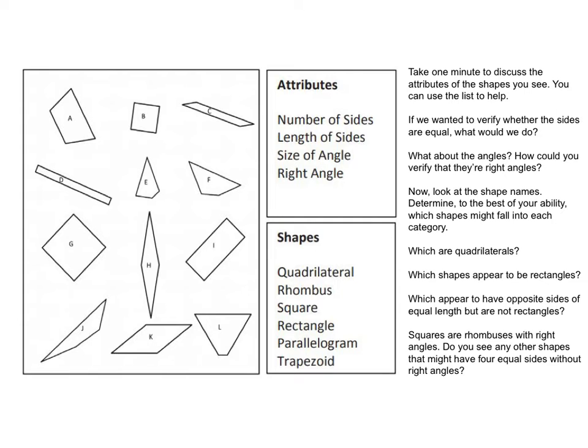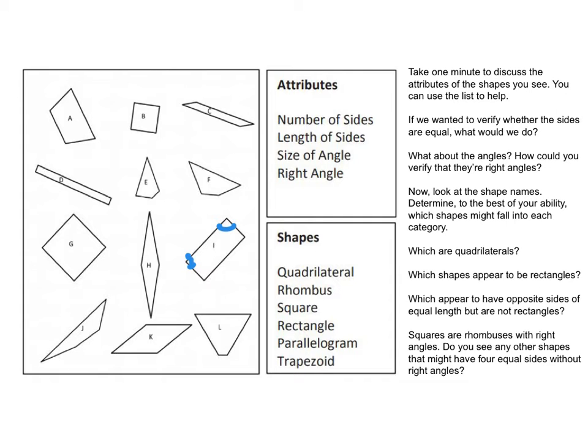And if you look at the attributes, an attribute tells us about that shape. So the number of sides it has, the length of the sides, what about the angles and the size of those angles, and if it's a right angle. And so the obtuse, acute: obtuse meaning more than 90 degrees and acute meaning less than 90 degrees. And a right angle is an angle that is exactly 90 degrees. So that's an angle where the lines basically are perpendicular. Your angles are these spots right here. This is where we'd find our angles.